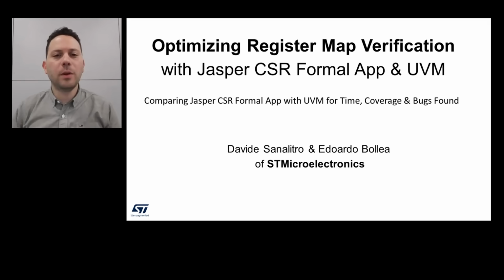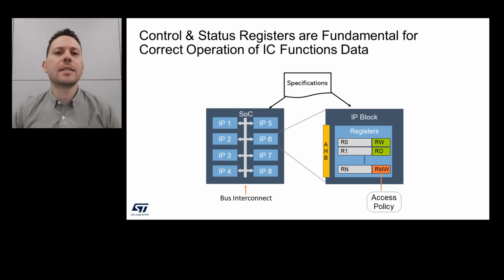My colleague Edoardo Bollea and I would like to share with you our in-depth case study on optimizing register map verification methodology. Every digital device has a control and status register described by a register map. The CSR serves as the memory that stores the information and configuration the system on chip wants the peripheral to have.